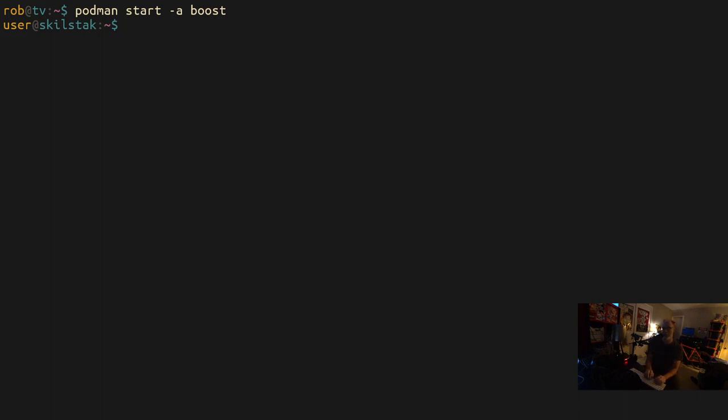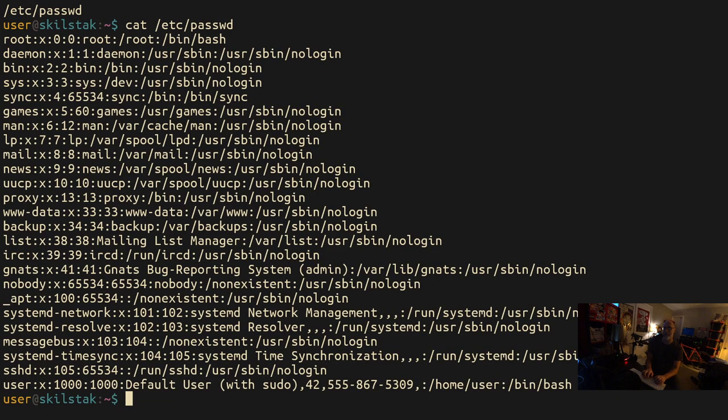So let's look for a file called /etc/passwd, right? And before you get worried, what is in this file, right? /etc/passwd. Let's go look at it. It's got lots of stuff in here, right? But this is a really good file to play around with using these methods, right? By the way, 867-5309. So that's our default user, right?